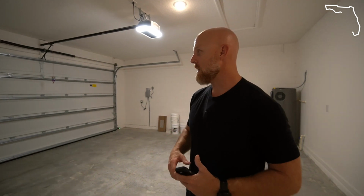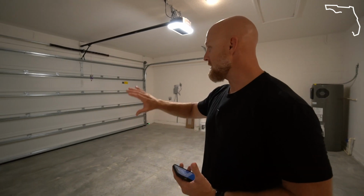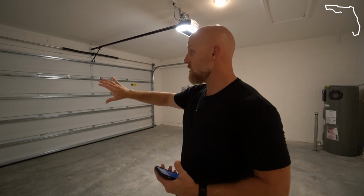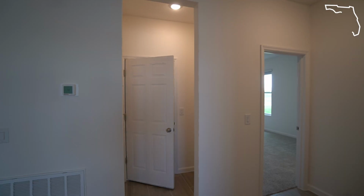Last thing I'm gonna point out, and I think this is something that's unique to the modern elevation of home, is the garage door. These garage door panels on the homes that seem to have the modern elevation have some type of backing on them, which is almost like an insulated backing. I think it helps with the echo, which is still super echoey here, and why would you care about that? I guess unless you're shooting YouTube videos in your garage. But outside of that, that is gonna help keep the garage a little bit cooler as well.